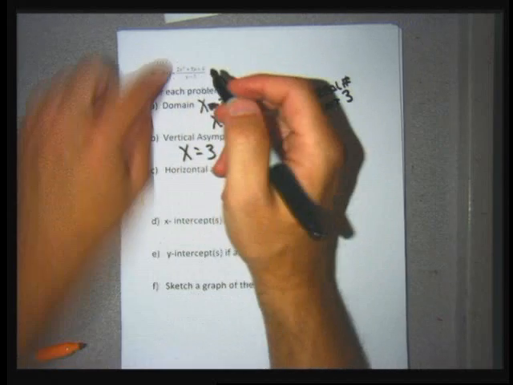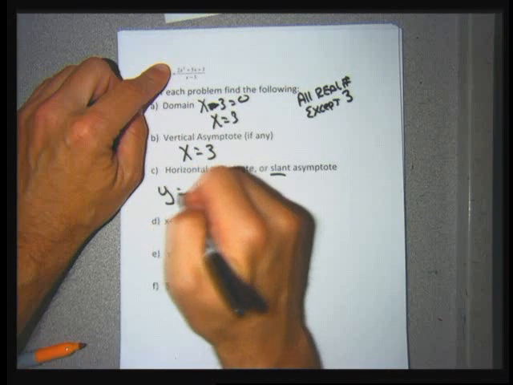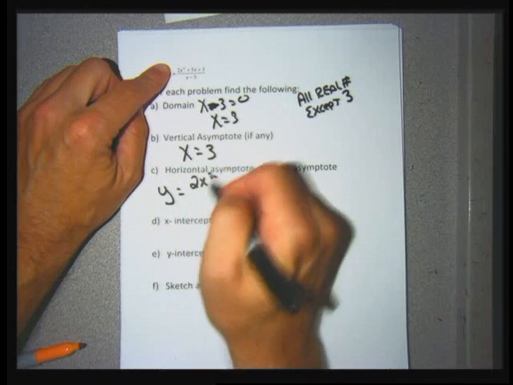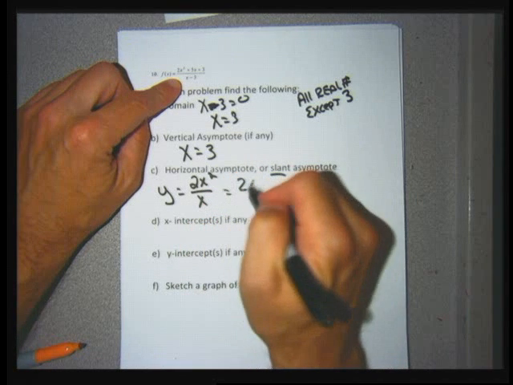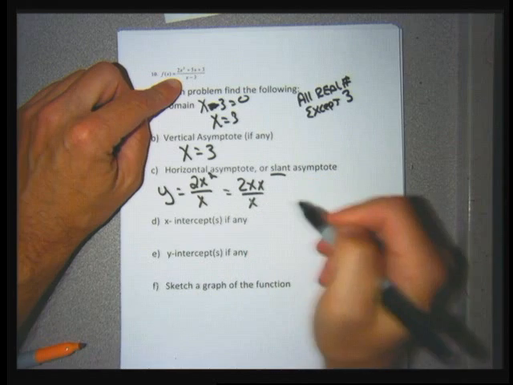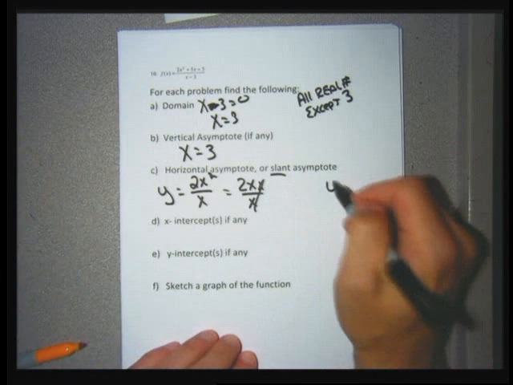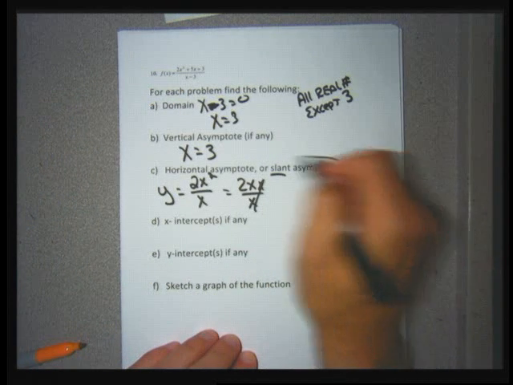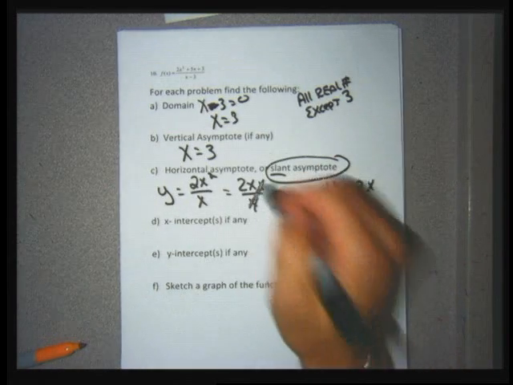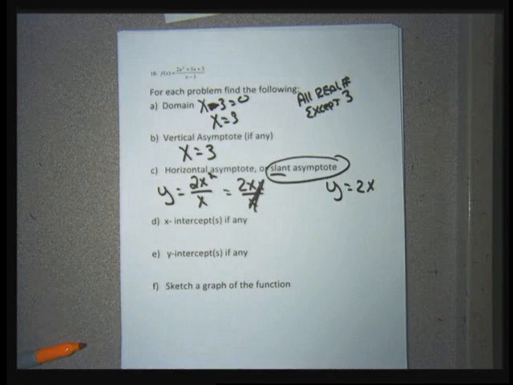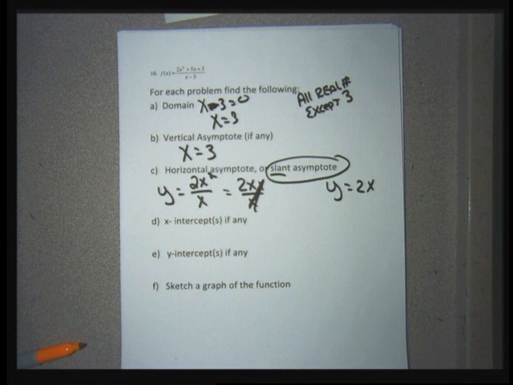This is going to be a slant asymptote. I'm going to take the highest powered term of x in the numerator, which is the 2x squared, divided by the highest powered x term in the denominator, which is the x. This is going to be 2x squared over x. I'm going to get y equal 2x, and this is going to be a slant as opposed to a horizontal asymptote. The x that doesn't cancel is left in the numerator, and you get a slanted line as opposed to a horizontal line.